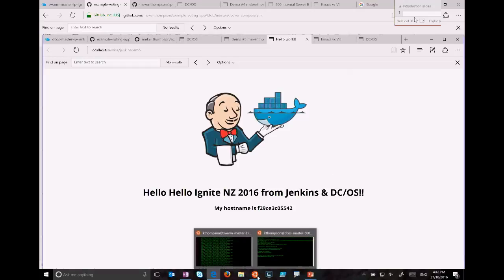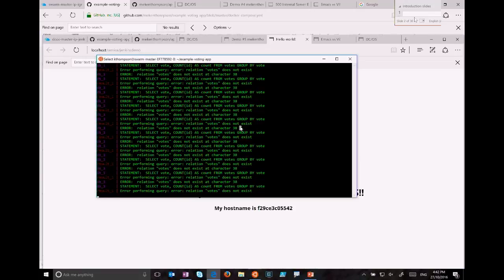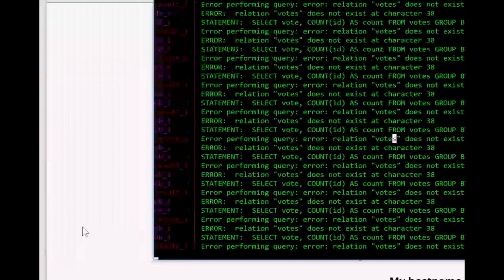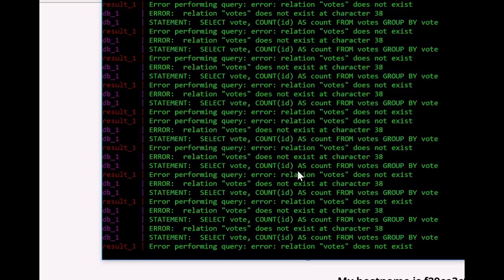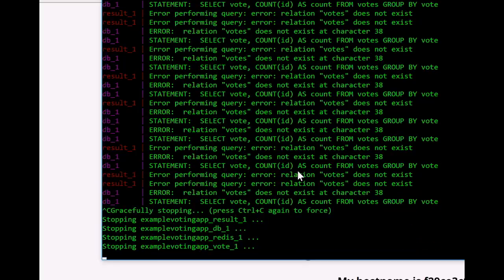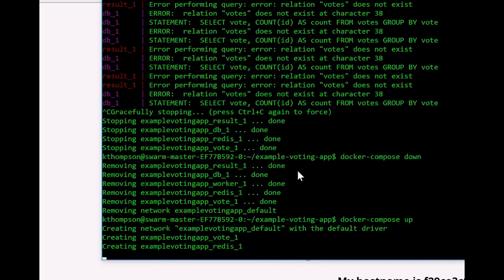So changing gears back, let's go back to the Docker Swarm demo. And this is expected behavior. I don't know why it does this. But basically when you take that example voting app and you do a Docker compose up for the first time, I can't get it to run for some reason. But if you run it again, we'll just do a Docker compose down to ensure everything's down. But for whatever reason, if I do a Docker compose up, second time works like a charm.